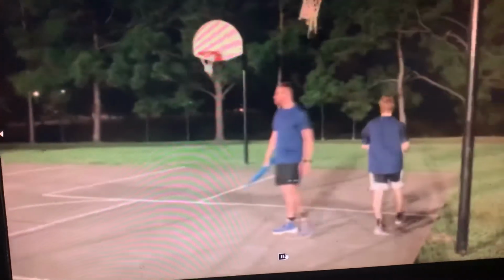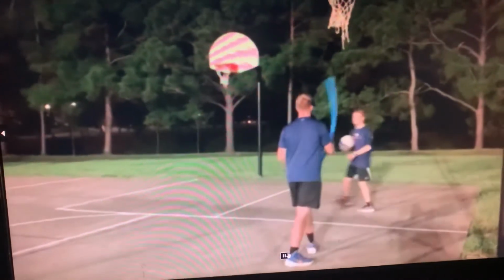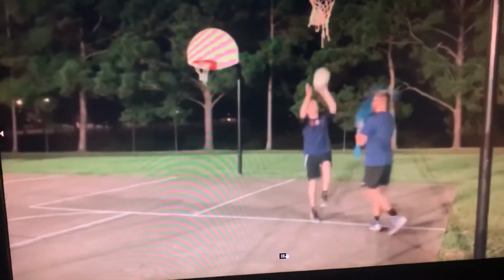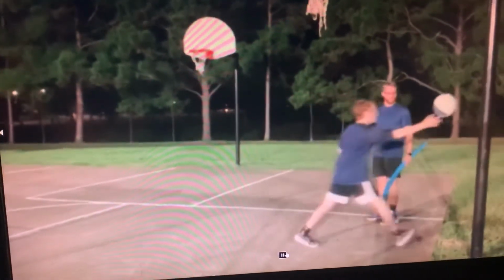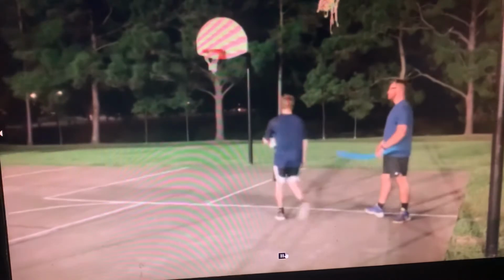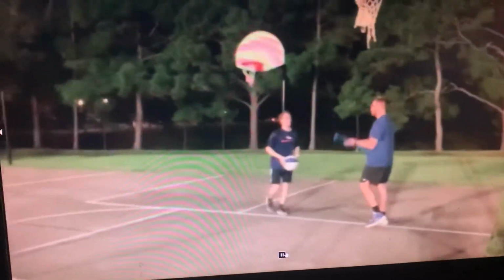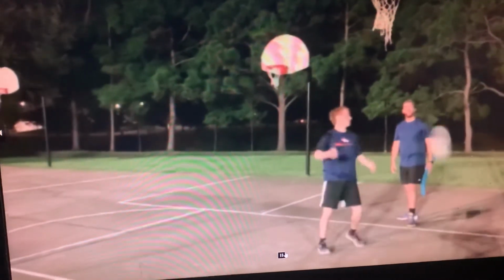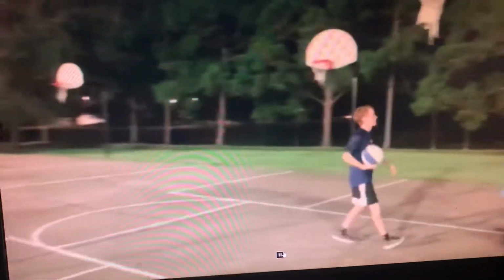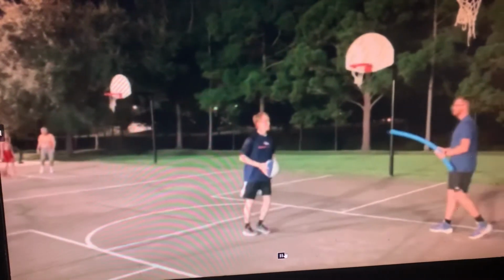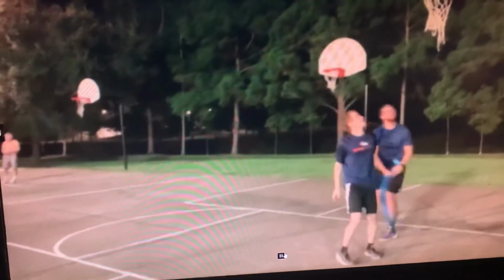Now it's important that you have them do it from all 6 areas around the hoop so that during a game scenario, they can be going for a layup at any point. So if they practice it from going at all angles, they won't be flustered and not understand what to do during the game.